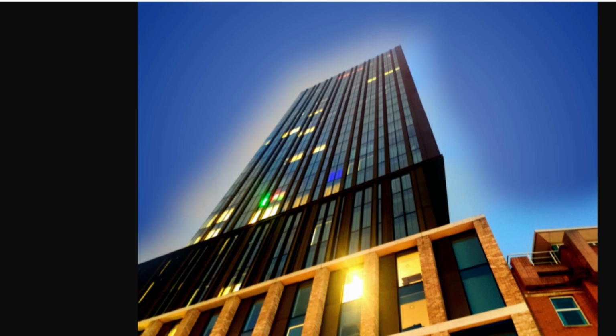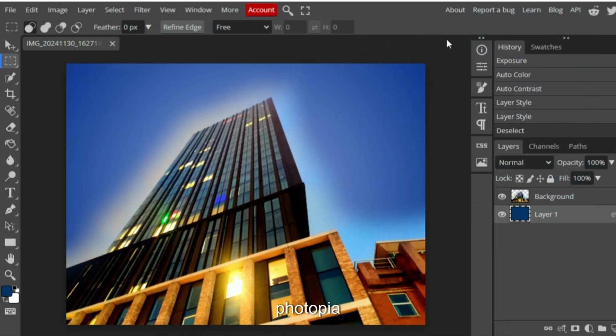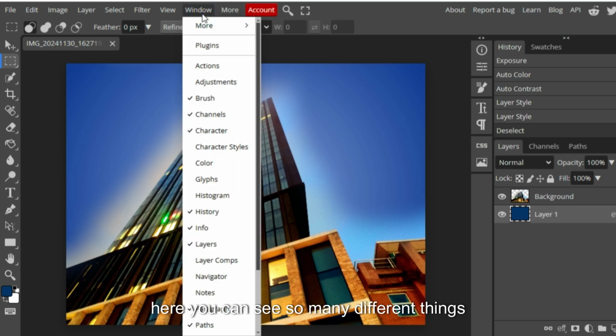Now, the purpose of this video is not to really edit an image to look really great. Photopea, you can use it on your phone, on your tablet, on your computer, on the go, no matter where you are. You don't need to sign in, you don't need to do much. It has really a lot to it. Here you can see so many different things you can add to it.